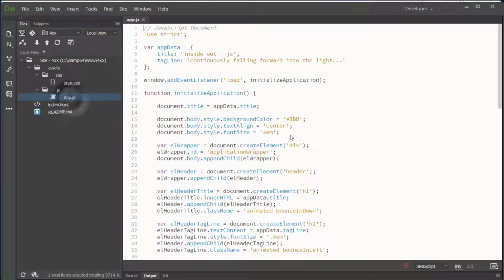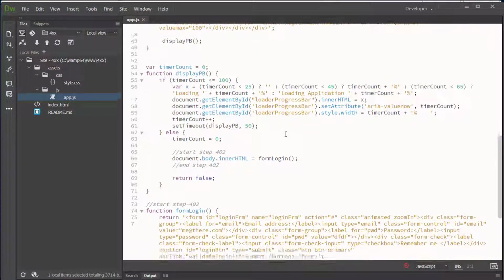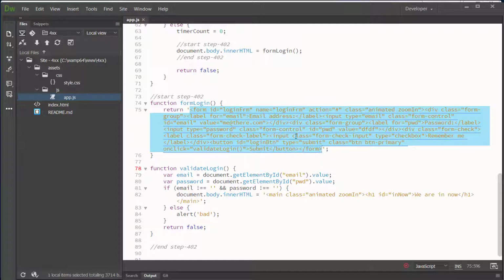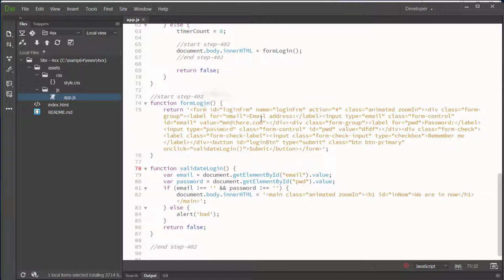And when we go ahead and we look inside here in our app.js, we'll see how we can inject the form in. And the idea around this form and doing it this way is that we can use this form in many different places. So all we do is return the form, and therefore we can call it from a modal, from a page, from a drop down, from wherever we want.